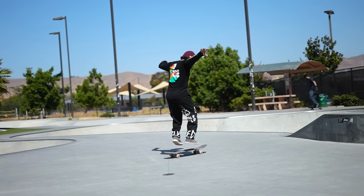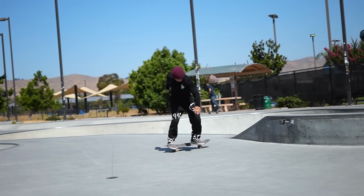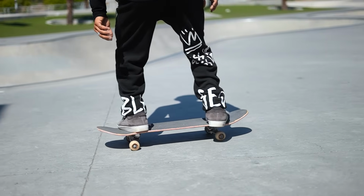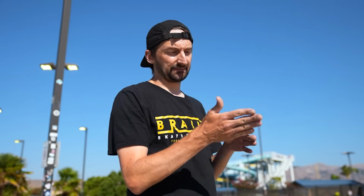Start out slow and just do it with a little more speed. Feet on the bolts, 180. If you hit that step and you're like, whoa, I can't do that, I'm moving too fast and I'm too uncomfortable, go back to the first video, 10 basic steps of riding, run through the whole thing again. Practice makes perfect. On to the next tricks.